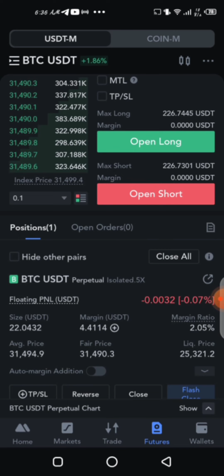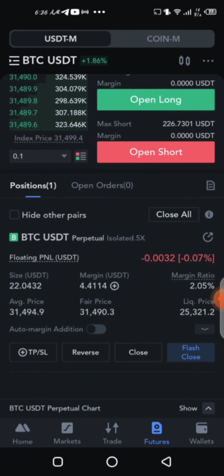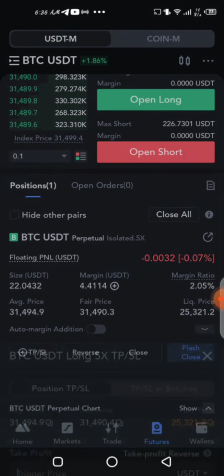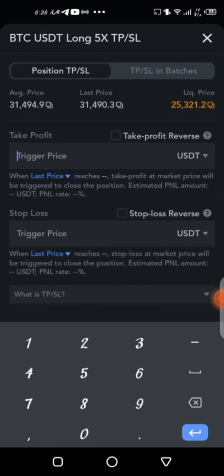So for you to set your stop loss, you come here, under your stop loss, you put it here. You know we entered at the average price of 31,494. Now, if you want to set your stop loss, you come below here, because we don't want to lose more than 10 or 20% of our entire capital.